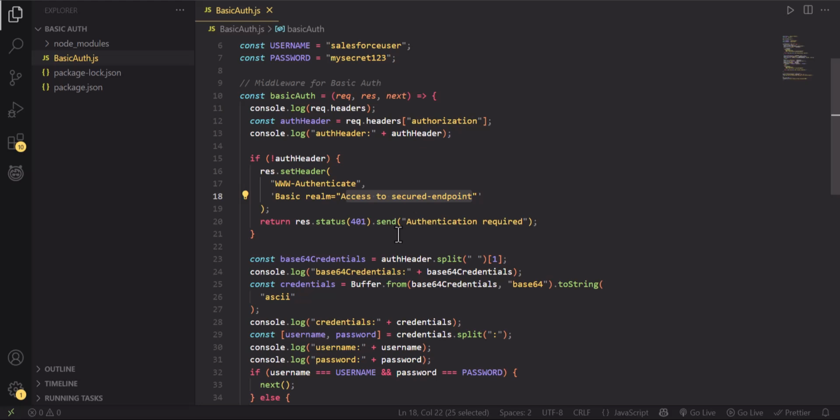Based on which secure area of the server the client is trying to access, the server will send this realm in the response. And based on this realm, the client will understand which credentials to use. So using this realm, the client can access different secure areas of the server with different credentials. So that is, on a high level, the use of this realm.